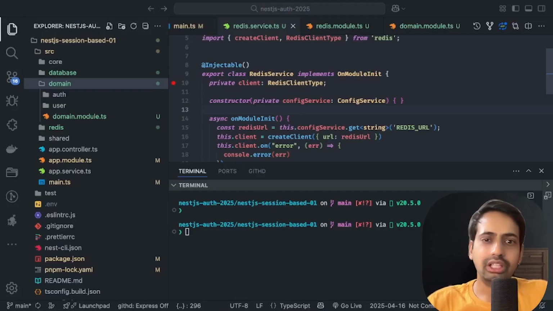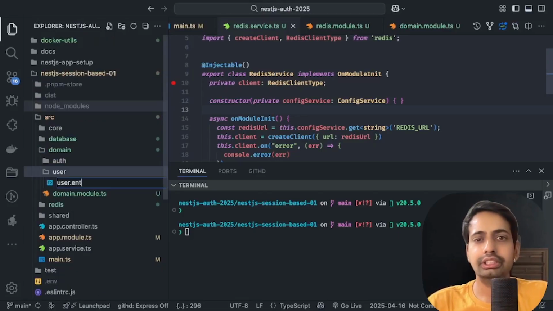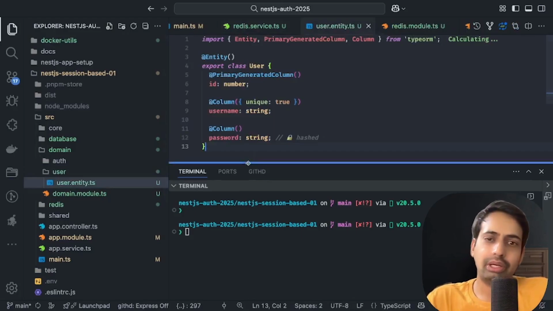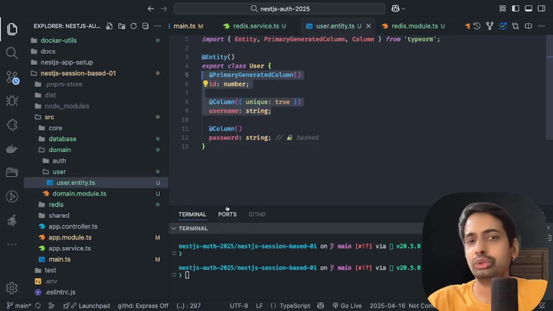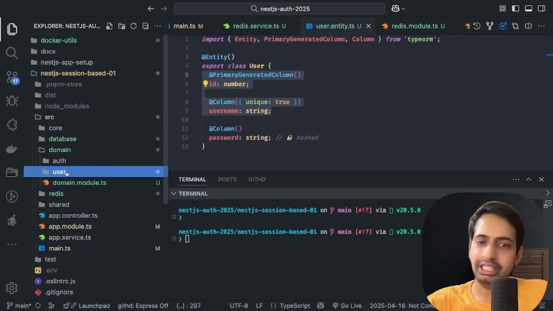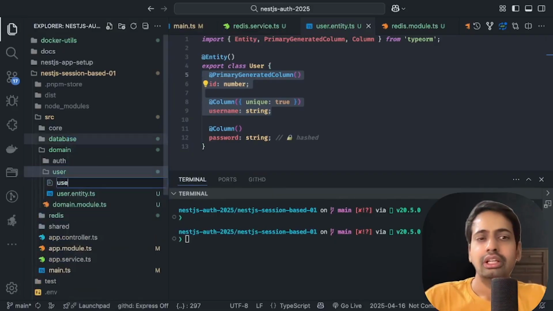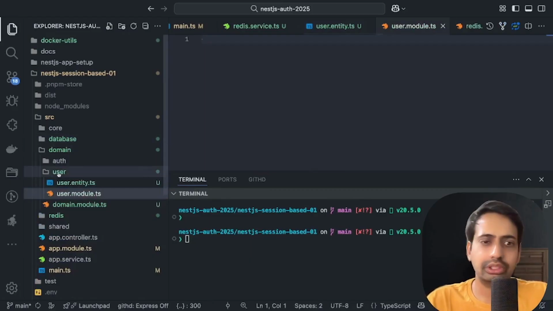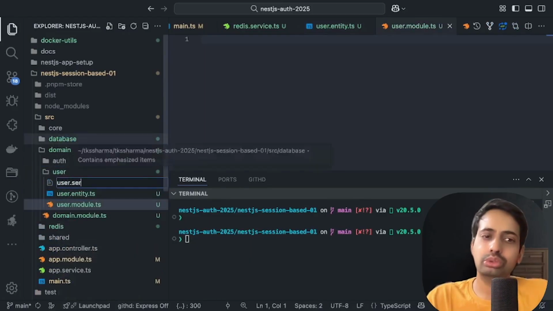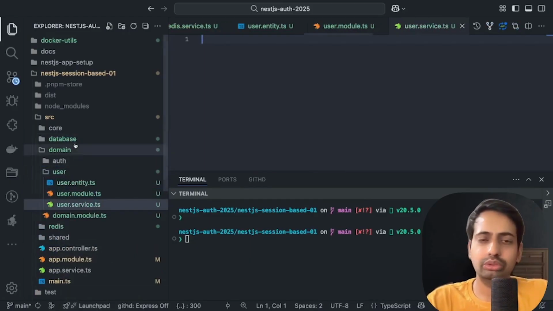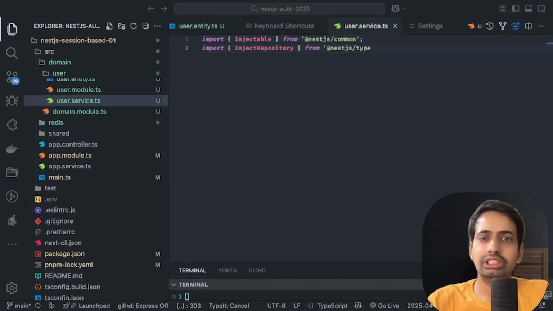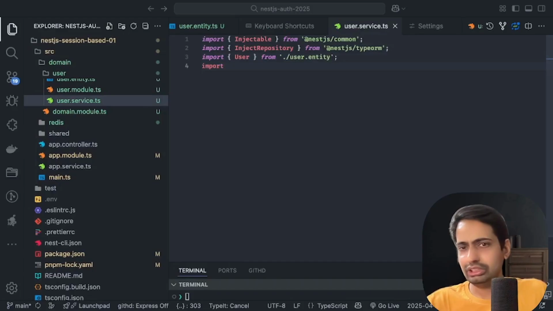So let's now try to plug and play. What all things we need here is, we are going to create a user entity because we need some mechanism to store the user attributes, I mean the sign up mechanism. So in this section, let's talk about the user module, user entity, user controller, and user service, which will allow us to onboard a user in the database, where the user can sign up with an email and a password. This is a simple user service we are writing, which is just using TypeORM.